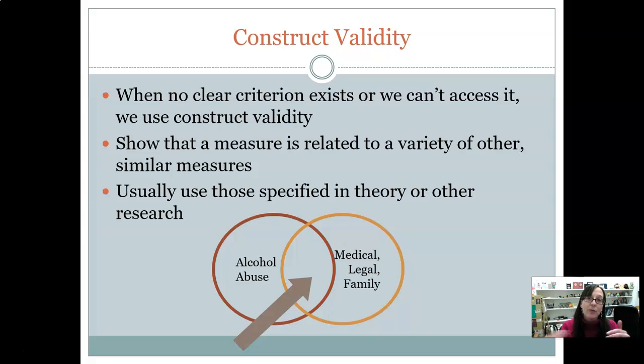And if you validate it that way and say, okay, yeah, so it seems to be that everybody in, and again, you would do this with a small subset to validate your measure before moving to a larger sample. But you would say, okay, so the people that are scoring high on this variable are also scoring high on these other variables. So that supports the fact that I am tapping into what I think I'm tapping into. Because if I wasn't, then we might not see those same relationships. It's not a for sure, but it's just extra support, because that would be what you would expect if you're measuring what you think you're measuring.